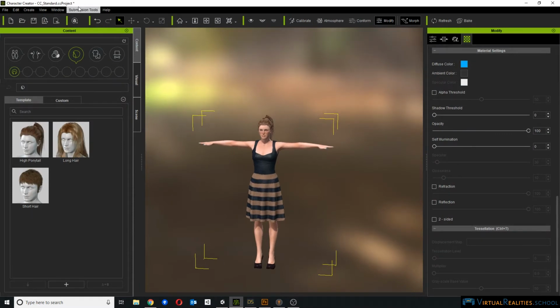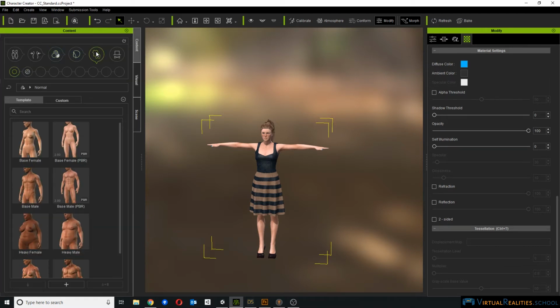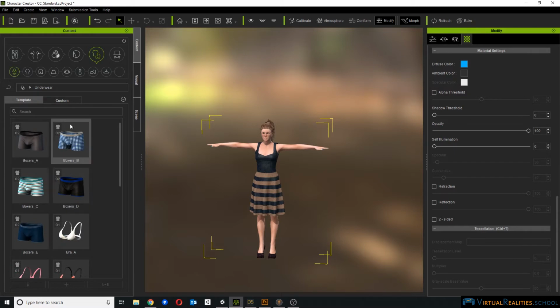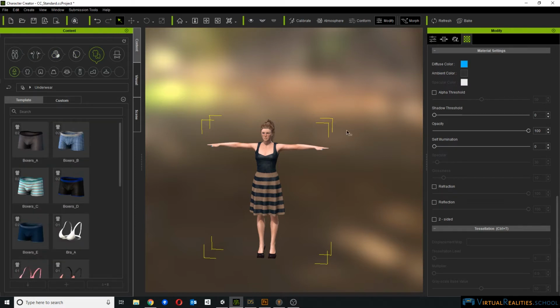All right, now let's have a look at the tool itself that is used to create characters like Izzy, and that is called the Character Creator by Reallusion. And I have to say, overall, I really like the kind of functionality it provides. You have a number of different items that you can apply. These are some of the base items that are free when you, well, not really free, but when you purchase the software. So there is an upfront investment that you have to make to get iClone and Character Creator, but then it comes with some base items.